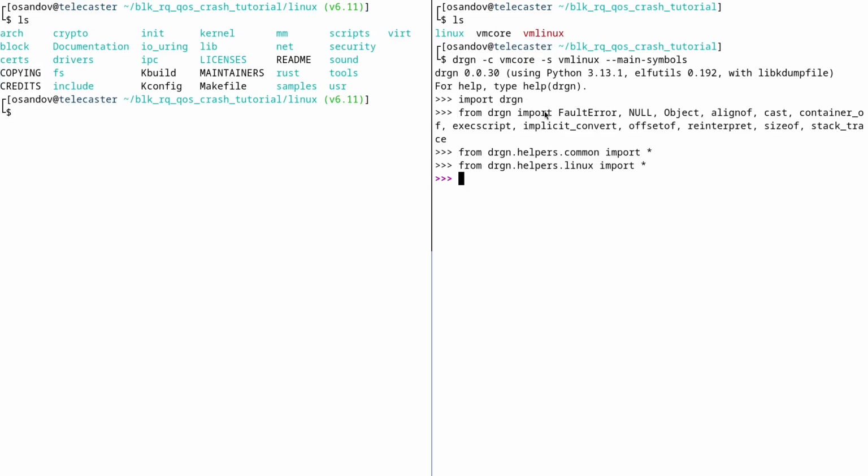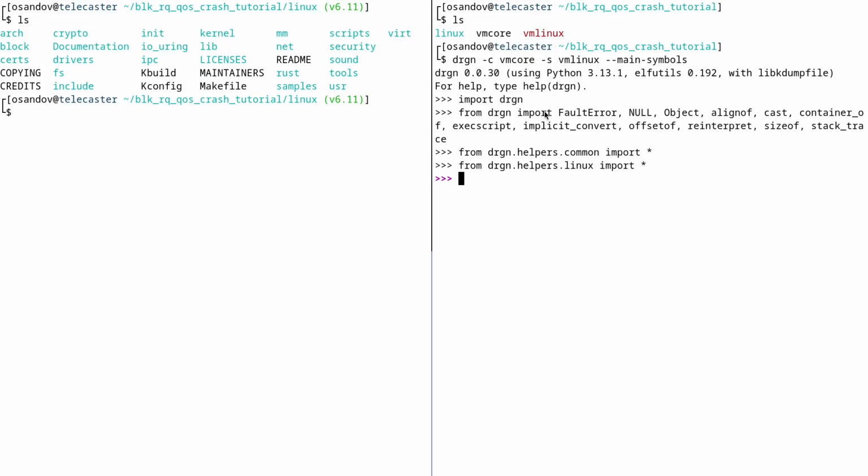To give some background before we jump in, this was a real crash that we encountered in production on multiple kernel versions, including the latest version at the time, 6.11. It was mostly happening on storage-heavy workloads. Based on the kernel logs, the crashes seem to be related to the block layer, which is the part of the kernel responsible for disk I/O. So let's start by looking at the kernel logs.